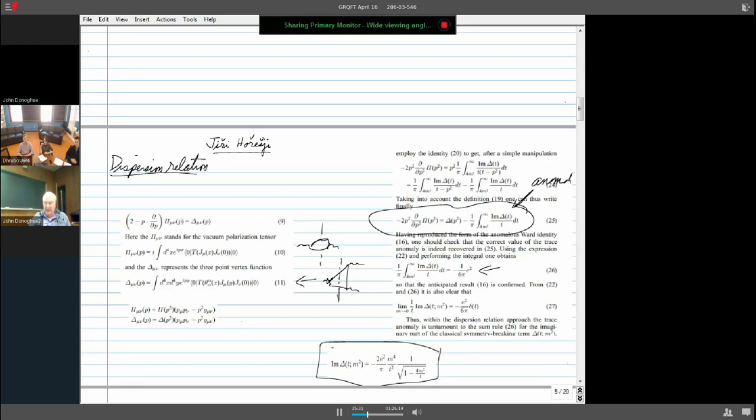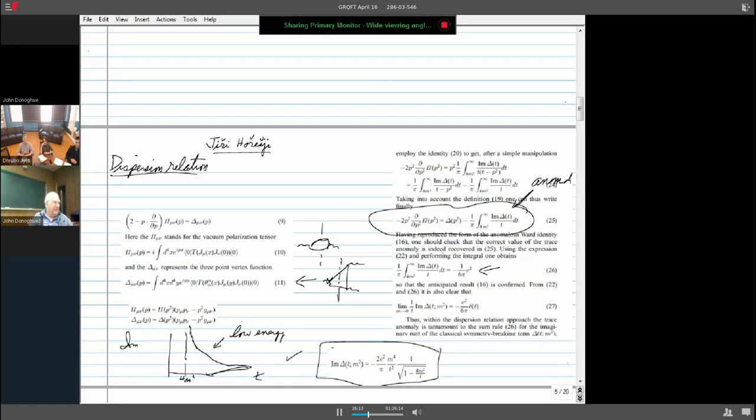Here's the relationship that you would normally see. Here's where the anomaly sits. And that integral then gives you the correct coefficient, which is good and all that. And here's the integrand. But the main thing that I'm interested in for this integrand is not that it exists. We sort of know that it has to work, but that it's dominated by low energies. So if you look at it, it's done for a particle of mass m. The imaginary part starts at 4m squared. And so there's an integrable singularity.